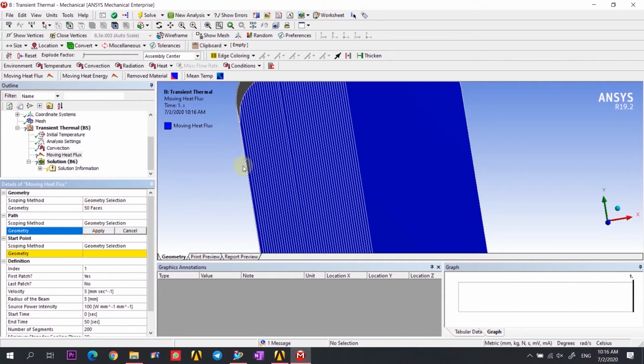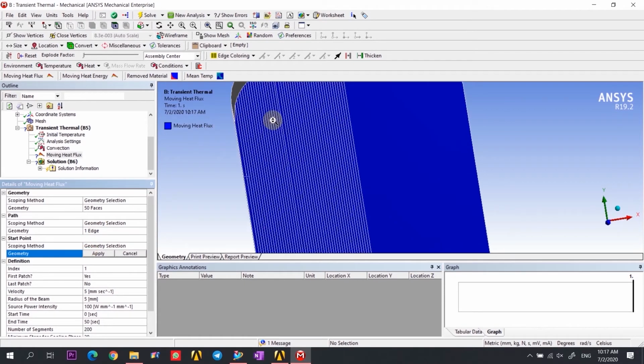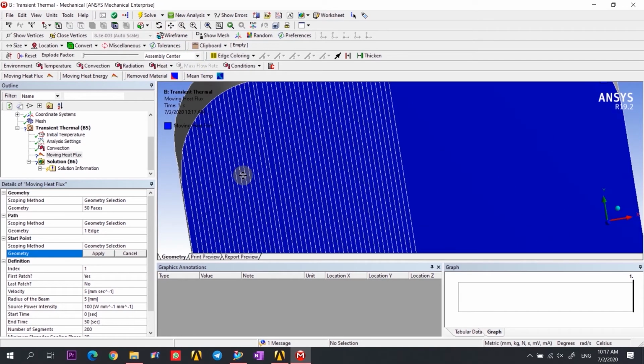In the path section, we will select the path of the moving heat flux. This is the first line that we are selecting over here. Then we have to select the start point, that is the position from where the moving heat flux would start. We have to select a vertex for this, and that is the intersection of path with the edges of the model.